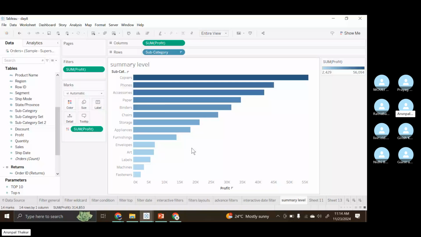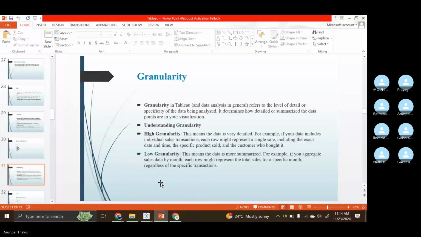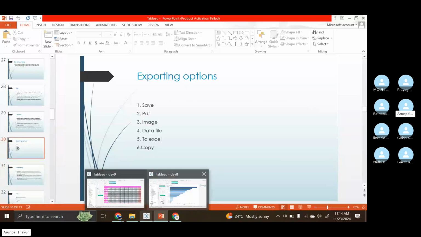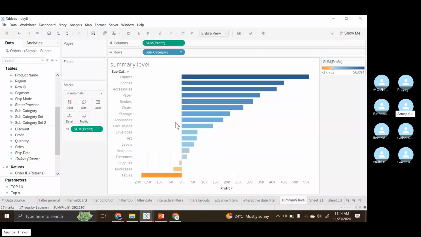Now the exporting option. Let us suppose whatever I have created here. I told you last time I'll be telling you the exporting option. In one sheet only, you cannot copy the words. You cannot filter. See, I can keep this. This is what I was having. Profit and loss both are there in one sheet itself. When I want only profit, that time I'm putting the filter. Getting it? When there are both, I don't need to do the filter.